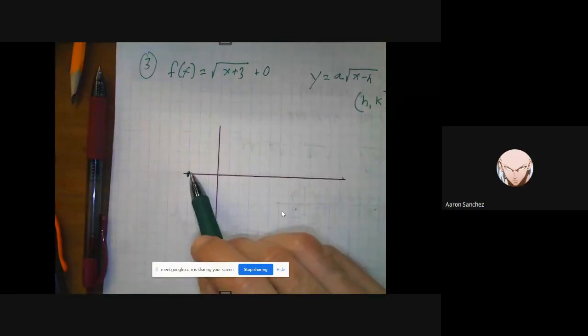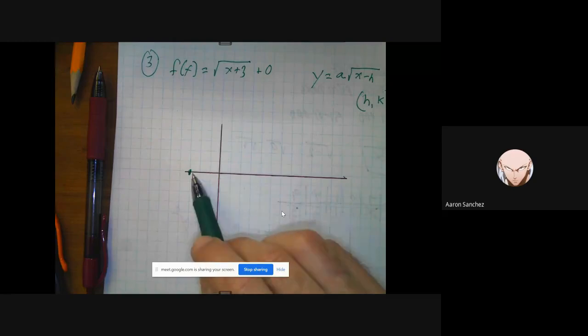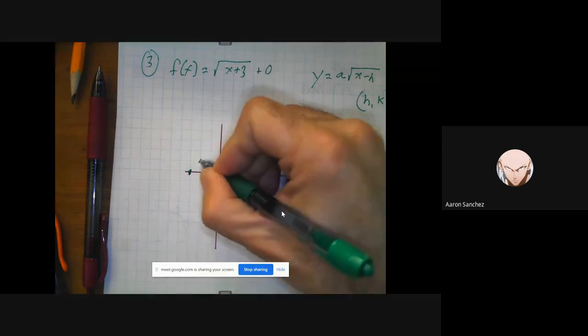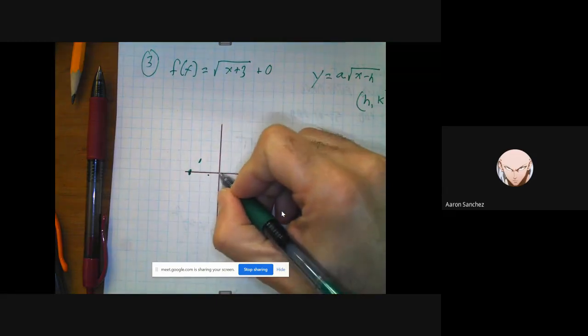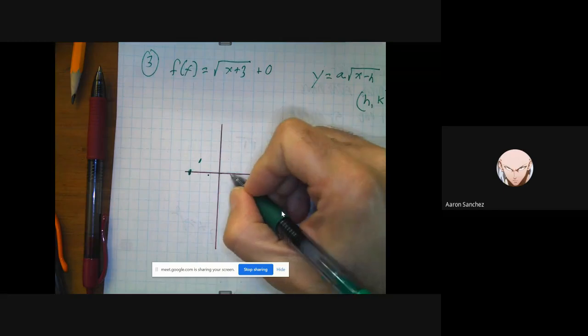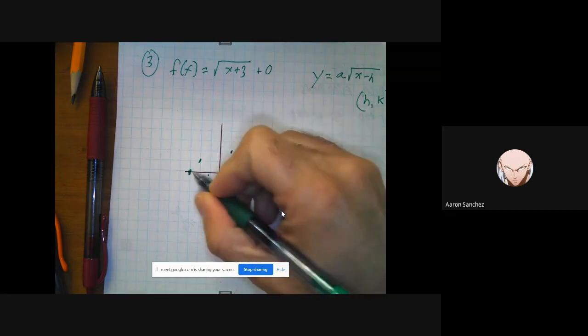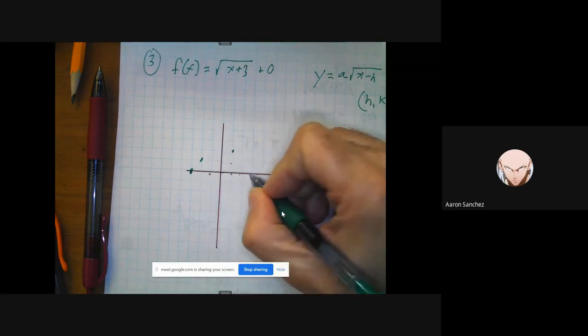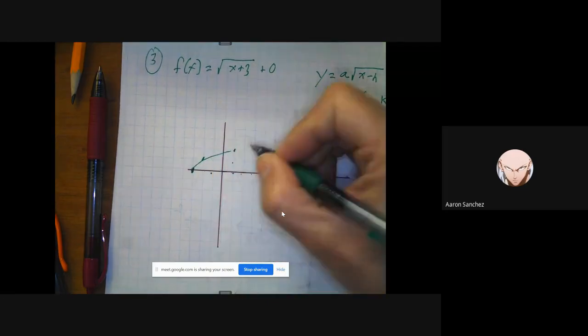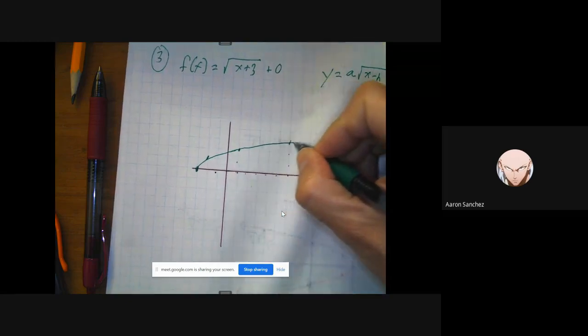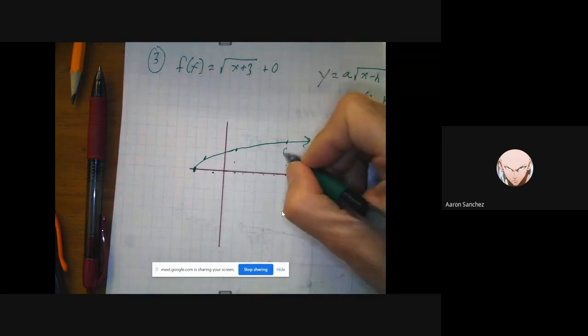Okay, so we go negative 3. So this means we shift it to the left 3. You guys got it? And then we get the square roots of our numbers. So, like, what's the square root of 1? It's 1. Boom. What's the square root of 2? I don't know, so I'm going to skip it. What's the square root of 3? I don't know, so I'm going to skip it. What's the square root of 4? 2. 1, 2. And we can go all the way to 9. 1, 2, 3, 4, 5, 6, 7, 8, 9. Square root of 9 is 1, 2, 3. And that's all you got to do. You just follow the pattern, and that's f of x.